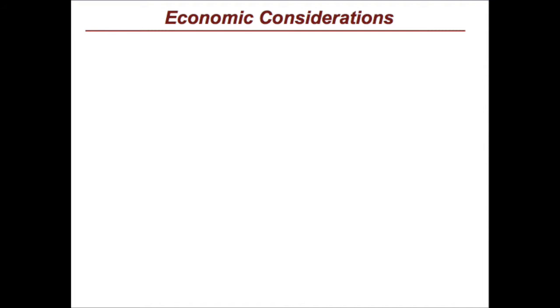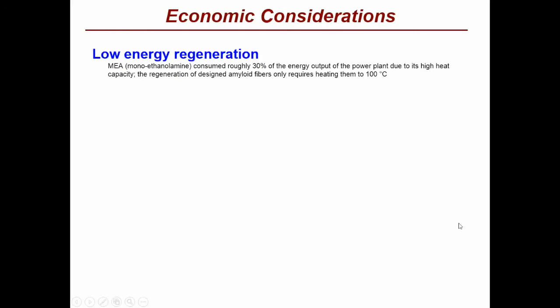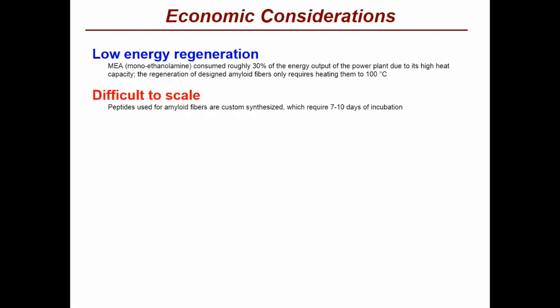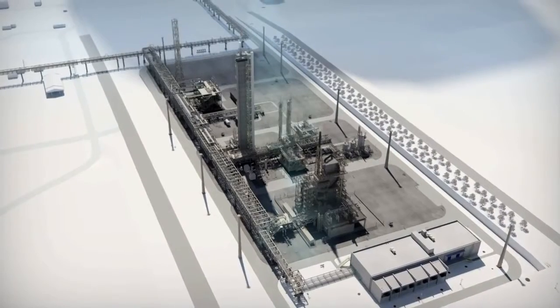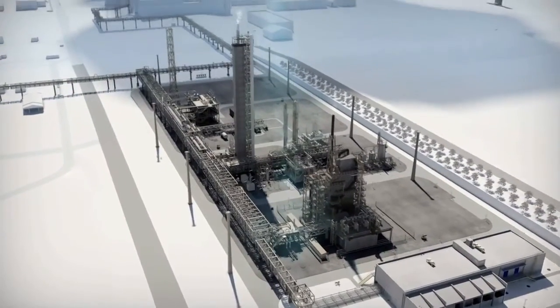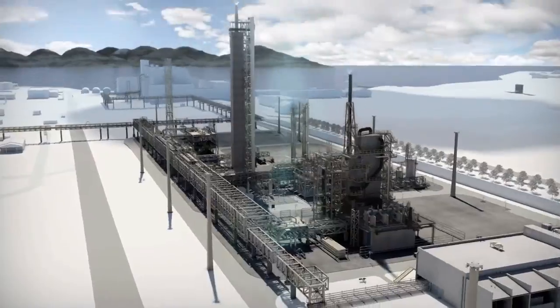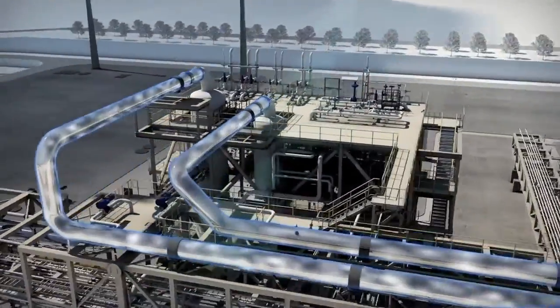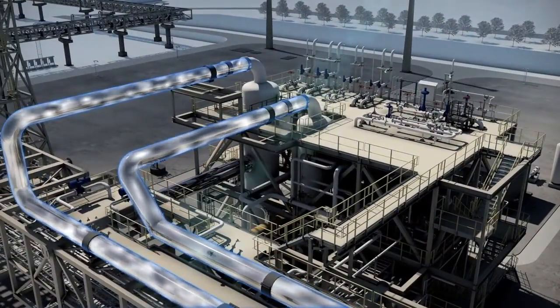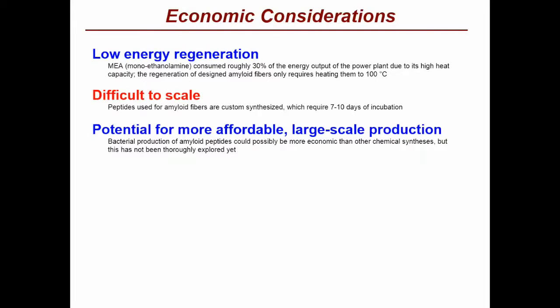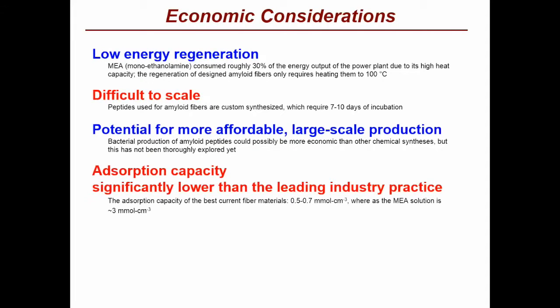As mentioned before, the regeneration of the fibers only requires heating them up to 100 degrees C, which is much less energy intensive compared to what MEA would need. However, it's difficult to scale because they're all custom synthesized. They take 7 to 10 days for incubation. However, there's still potential for more affordable large-scale production if you were to incorporate bacteria in the production stages.